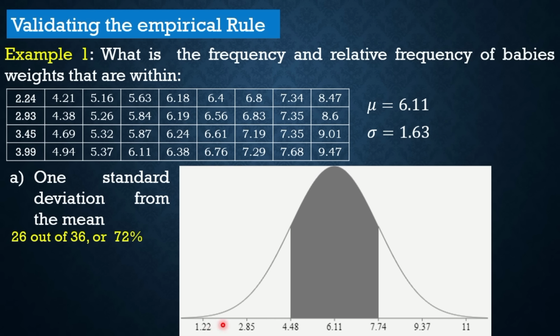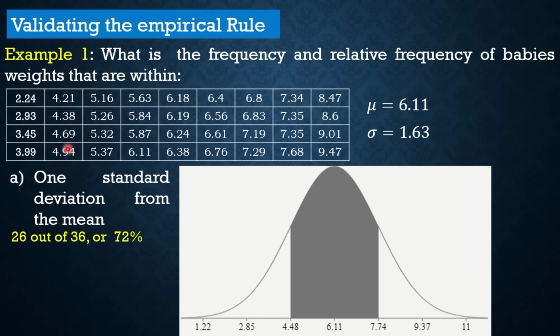Okay? So, yan muna ang una yung gagawin. Saka natin kunin, since ang tinatanong is one standard deviation from the mean, so mula dito hanggang dyan. So, anong mga weight ng babies yung sakop from 4.48 to 7.74. So, kaya 72% kasi meron tayong 26. So, bilangin natin. So, ang range lang niya mula 4.48 to 7.74. Since naka-arrange na to from lowest to highest, so simula tayo sa 4.48. So, ito ay hindi pwede kasi 4.38 pa lang. So, dito tayo mag-start kay 4.69.